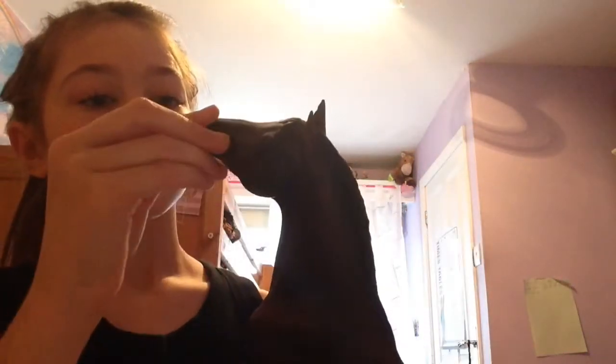So here is the Breyer mark. I looked and it looked like mine was chipped. I looked at loads of pictures on the internet and all of theirs were like that, so I think it's meant to be like that. I haven't touched it in ages. Well, I have touched it, but I haven't touched it anywhere there. I've been touching it by here, but it feels chipped. I'm hoping it's not chipped, because if it is, I'm going to be really angry. But other people's had it like this, so I'm just hoping.